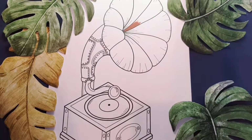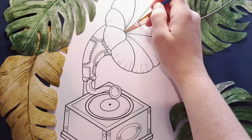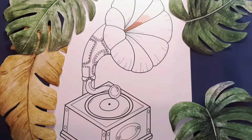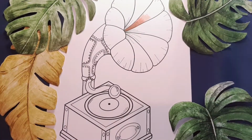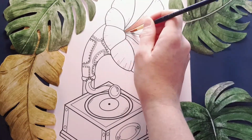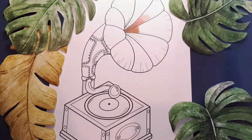This week I painted a gramophone, which I thought started out so well, and I loved what I did in the first part, but then once I got to the neck and the base, I just really didn't like it. So there are many changes I would do in this picture.